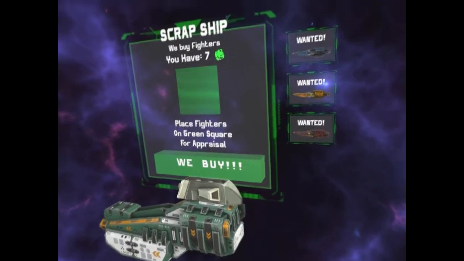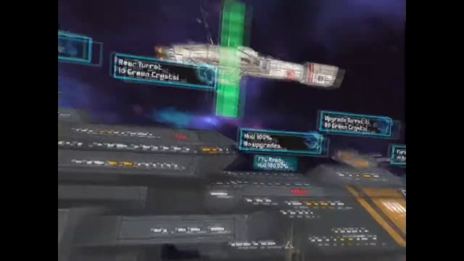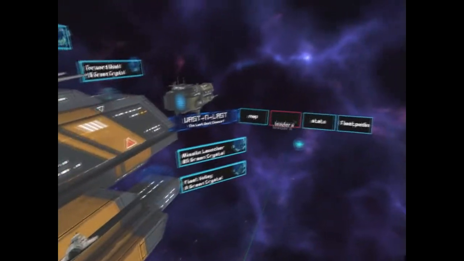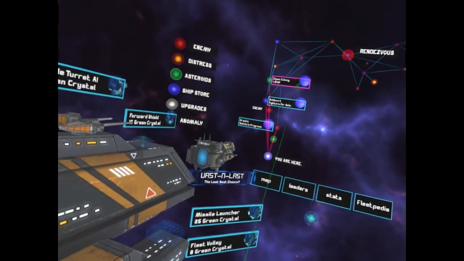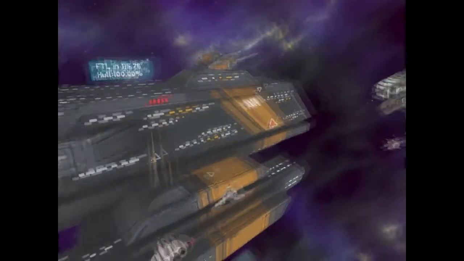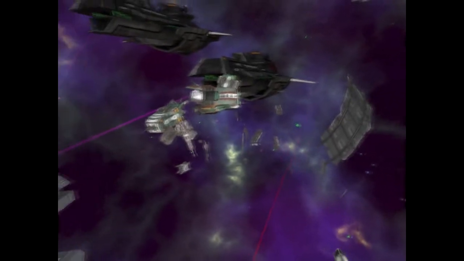Wanted, I don't think I have any of those. Nope. So there's nothing to do here. We got 7. I don't think we can buy anything, so let's just go to the map. And let's go to asteroid detected because we want more money, so that's what we want. And we're going to use the other ship this time, which this one will be a little bit more difficult to use.